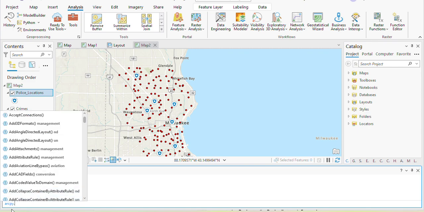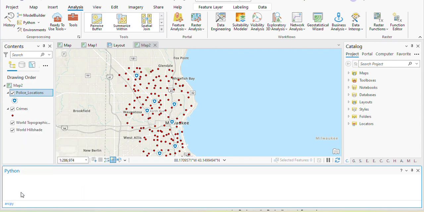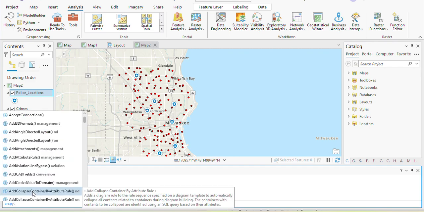Once that comes up, I can click it, or if you don't want to click it, we then have to put a dot at the end. If you just type it out without a dot, nothing happens.